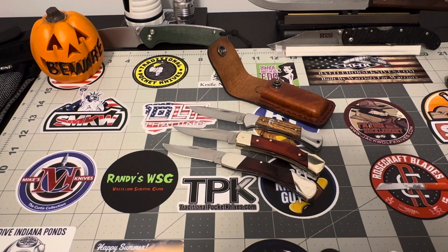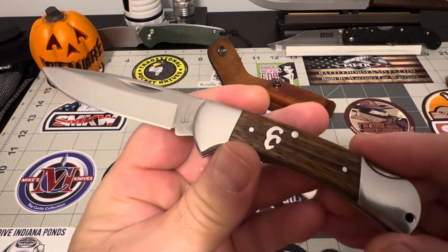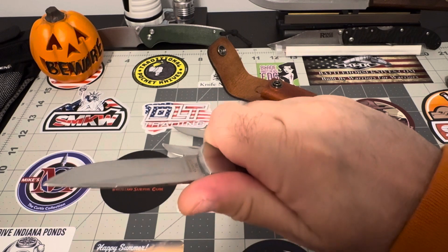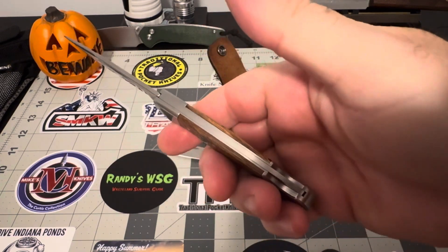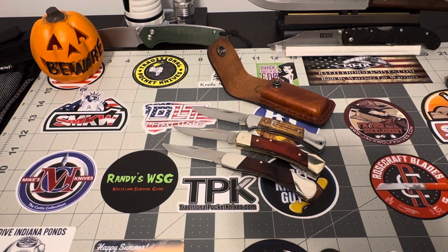Alright guys, I think that's about it. That's about all I could cover right now. Drop me a comment and let me know what you think about these two for Tuesdays. I love this little Cattleman's Cutlery honorable mention — fits in your hand just perfect, a nice little pocket dropper, nice and slender, 25 bucks. I'm gonna let you guys go — drop me a comment if you can, I'll catch you on the next one. You guys be good, be well, be safe. Take care. Bye-bye.